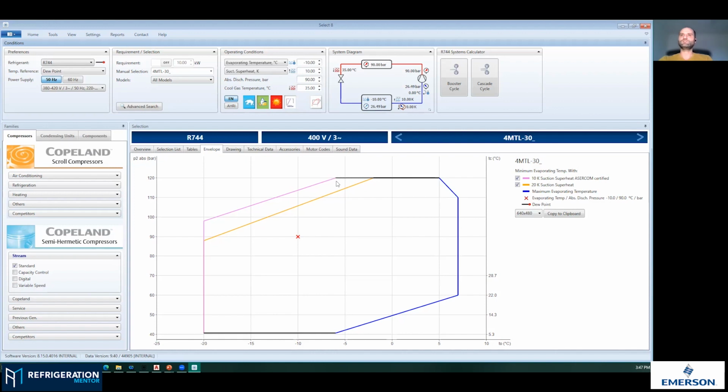Either this corner, which we typically call the maximum discharge pressure corner, or this very left corner, which is the highest compression ratio. If you go to the corner or above, you can see the maximum discharge temperature trips or the motor overheating trips. And it depends very much on the condition and how the motor is balanced towards the maximum pressures and maximum loads. Yeah, and that's key to understand.